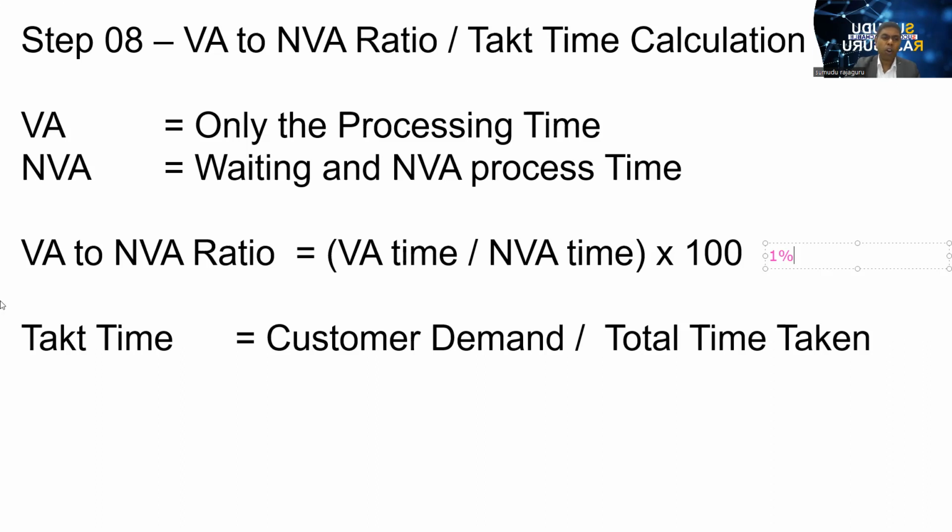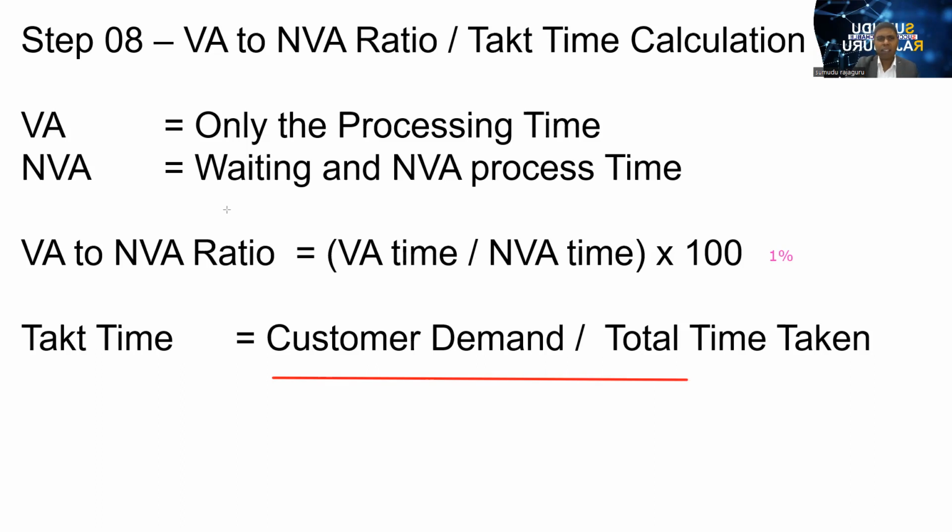Okay. So if you want, you can calculate the takt time. Takt time means customer demand divided by total time taken. So it is the flow rate also. Then you can balance all the processes to the flow rate also. That is not 100% compulsory when we draw the value stream map. If we draw the Yamazumi or something, definitely we have to balance to the takt time. But when we draw the value stream map, if you can balance to the takt time, that is good.